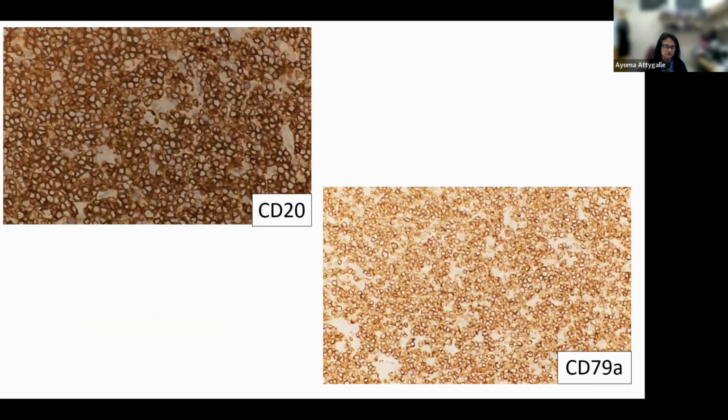So we start with the immunohistochemistry. We use CD20, which is a very robust immunohistochemical pan-B marker. But just to warn you that there are rare cases of T-cell lymphoma that aberrantly express CD20. So using this as a single marker sometimes can be a problem. If possible at all, you should always use a second pan-B marker, whether it be CD79A or PAX5. You can see on this immunohistochemical stain that you can also appreciate the nuclear contours here. You can see this irregular nuclear fish mouth appearance that I was talking about earlier.